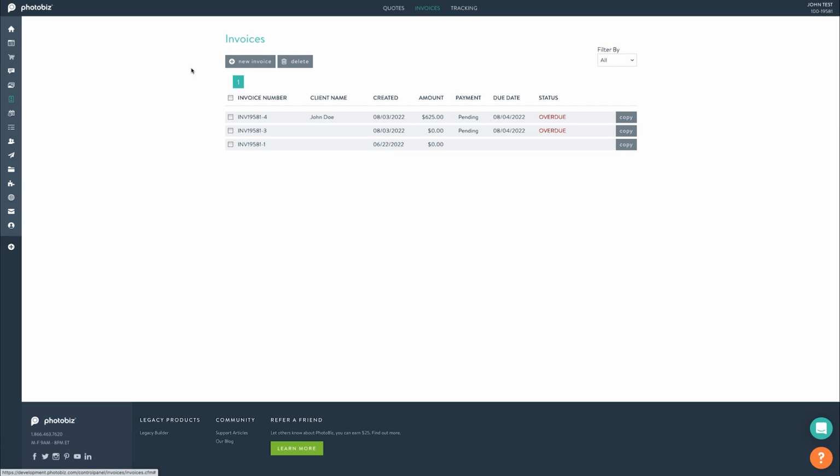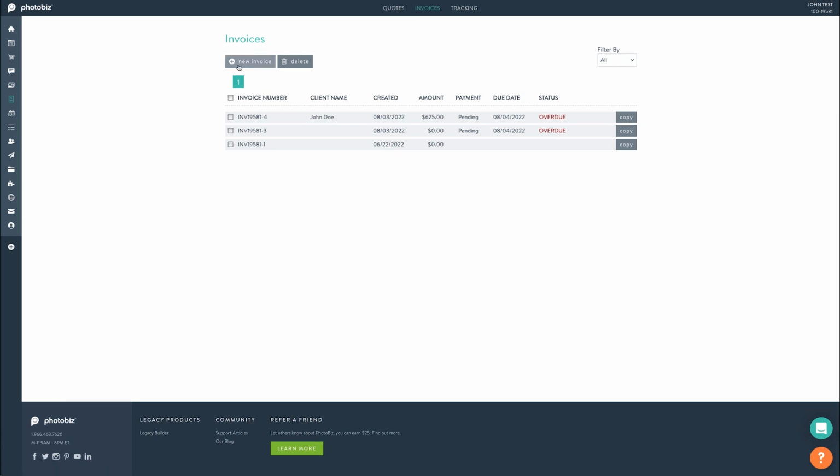To create a new invoice to send to potential customers, start by clicking Quotes and Invoices in the far left menu. In this section, you can choose between creating a quote or an invoice and adding tracking information on payments received in the tracking section. To start, click on Invoice in the top menu.